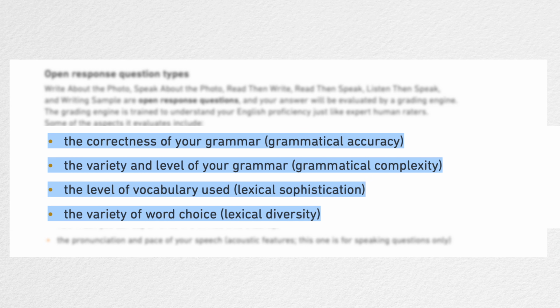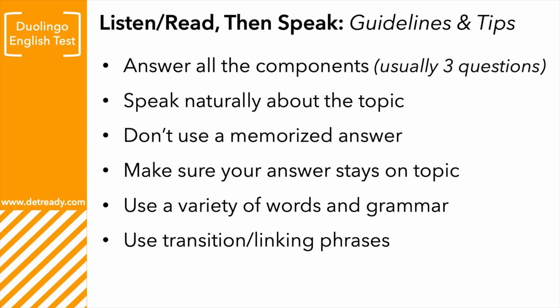Remember, the Duolingo test is a test of your English, and vocabulary and grammar are of course really essential to having good English. So you want to use topic-related vocabulary based on whatever topic you get given, and a mixture of grammatical structures, some simple and some more complex. I have, of course, made lots of videos on this. You can go through my old YouTube videos to find them. Next up, we have use transition and linking phrases to help your answer become a lot more smooth and natural. I have made lessons on this, go back and check them.